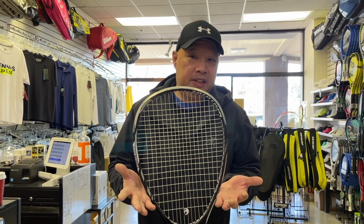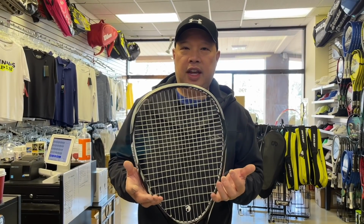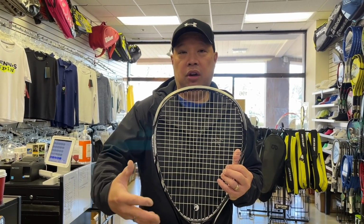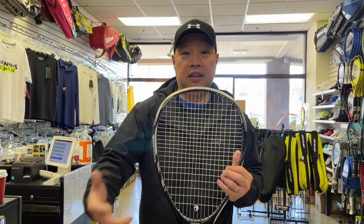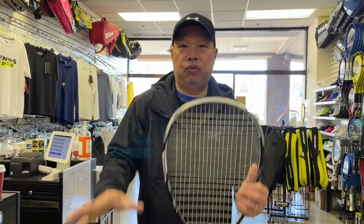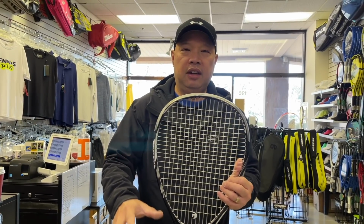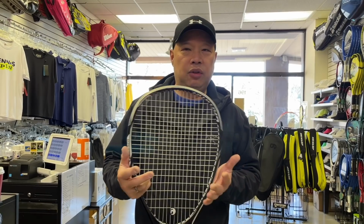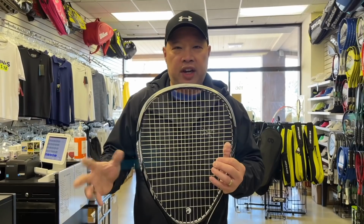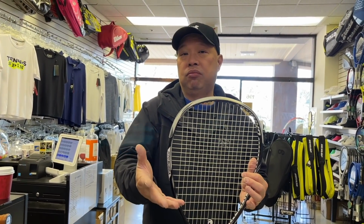Although it's their best-selling racket ever. And I get it. I tried it before too. I just couldn't handle the power because anybody who wants to swing, swing, this be hard to control. And it's hard to control yourself when you have a racket in your hand and you want to swing as hard as you can, but you kind of really can't do it with this. You kind of have to retrain the mind and retrain the body to kind of let the racket help you.